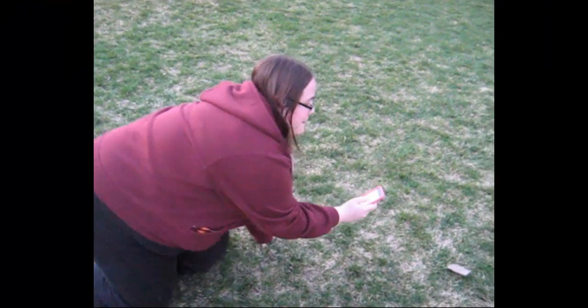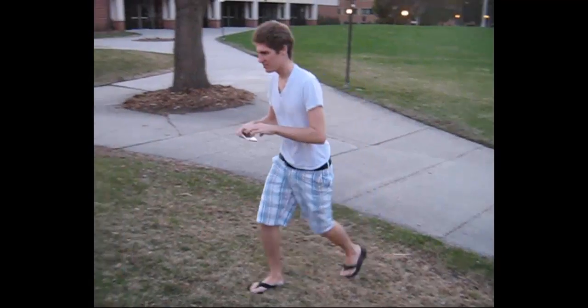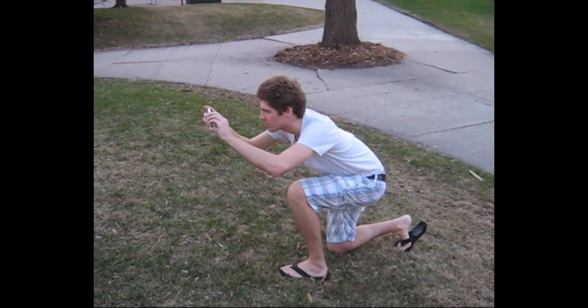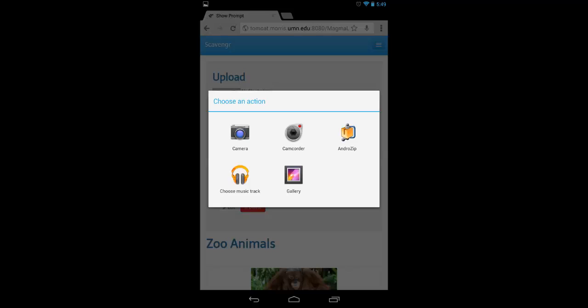After your hunters have gone and found the things that you prompted, they will have to upload the photos. If they have a smartphone, uploading photos is a cinch. The Scavenger website resizes itself according to the size of your screen, so it looks just as good on a smartphone. You can even take pictures without leaving the site.